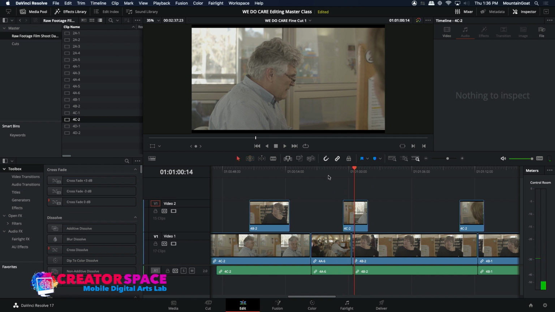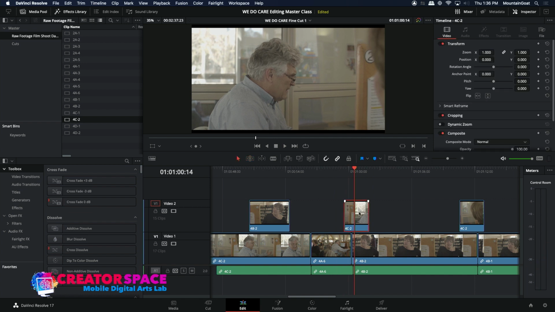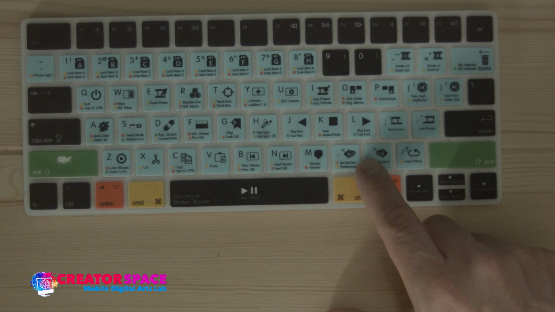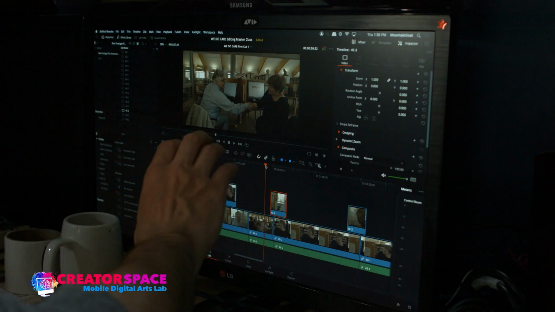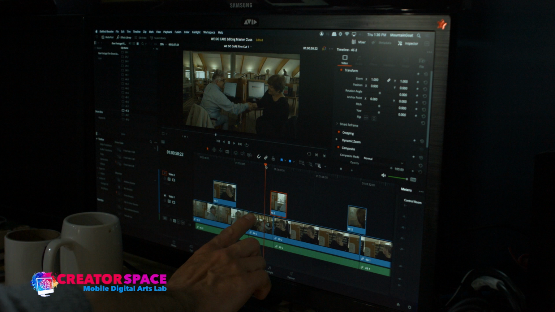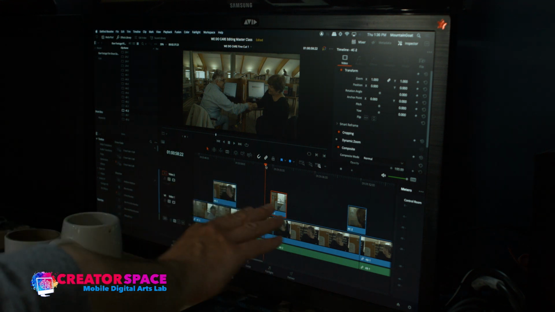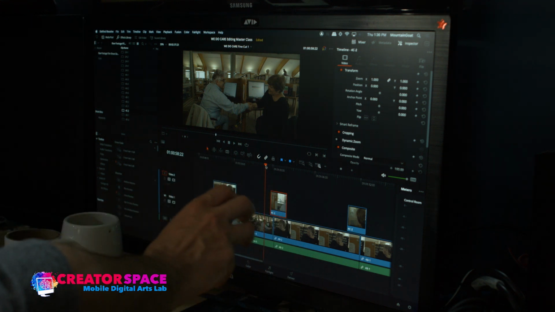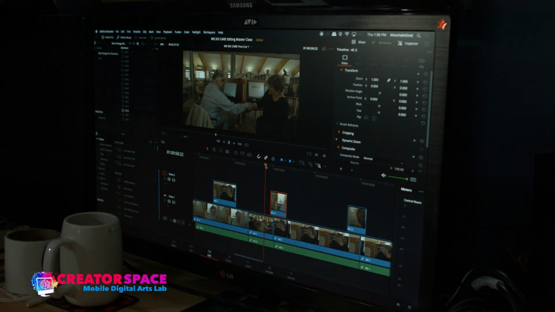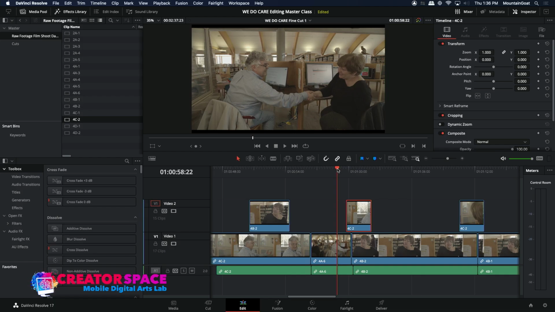That's kind of cool. So now we just got to match the action. So I'm just going to slide that down a bit again with these arrow buttons here, sliding this block clip down, which is his reactions. That's why I like putting reactions on video too, because then you can fine tune them. And I'm keeping my main sync on the video one, audio one. So that's the way I like to do it. Again, you can do it other ways, but that's a good working way for me.